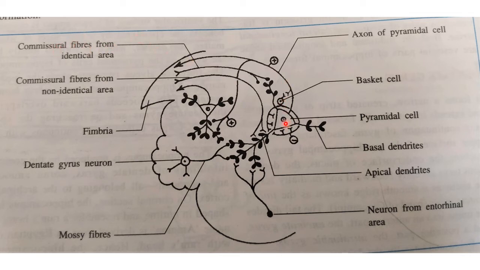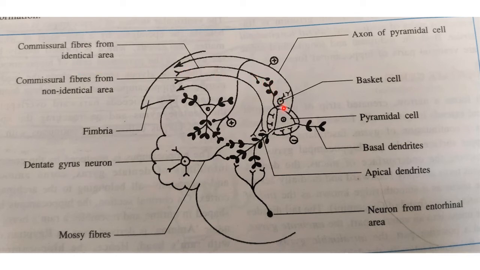A few basket cells also we can identify in the stratum oriens, the layer of the cornu ammonis. The outside layer is just below the alveus. You can identify stratum oriens, then below this you can identify stratum pyramidalis. So what we have discussed: in the outside layer we have seen the axons only. Then in the stratum oriens we have seen the basal dendrites, and also we have discussed the basket cells and seen the commissural fibers.